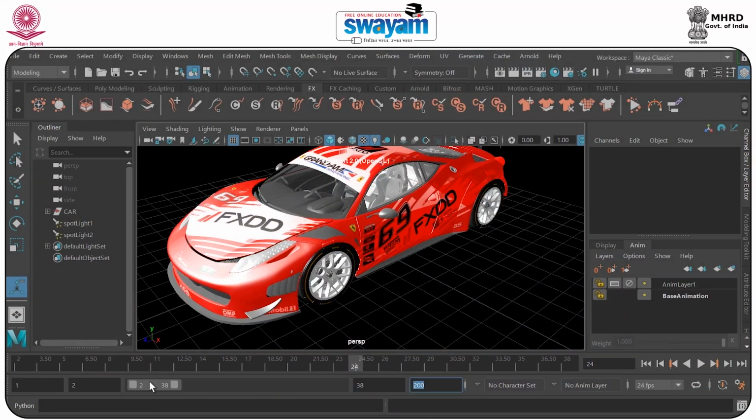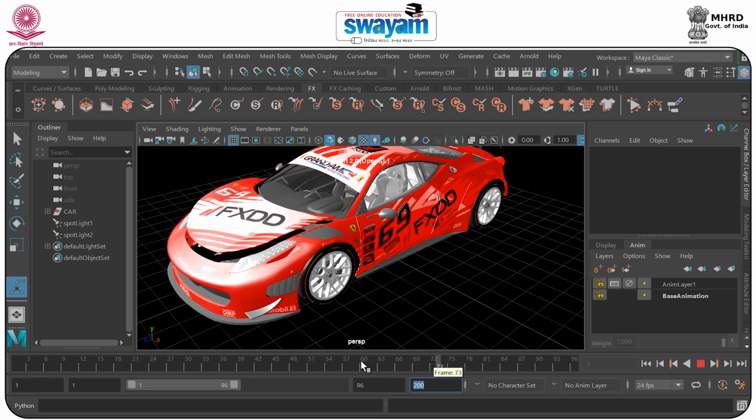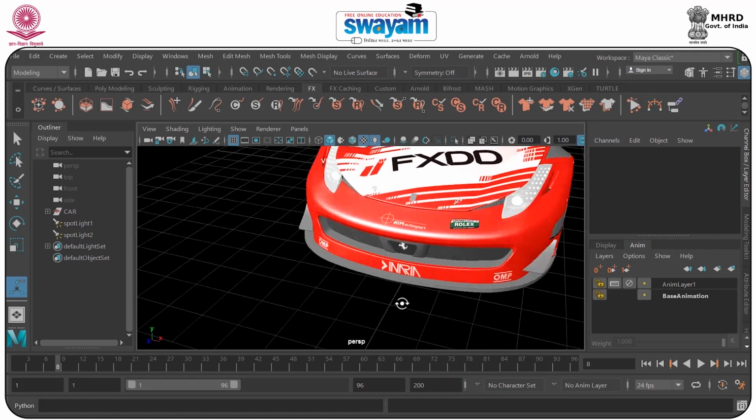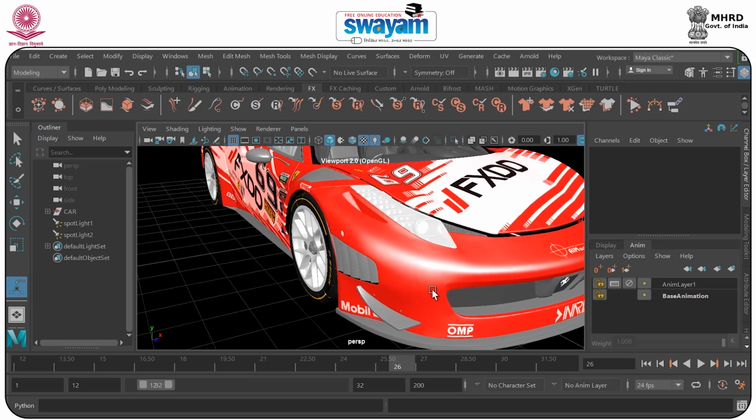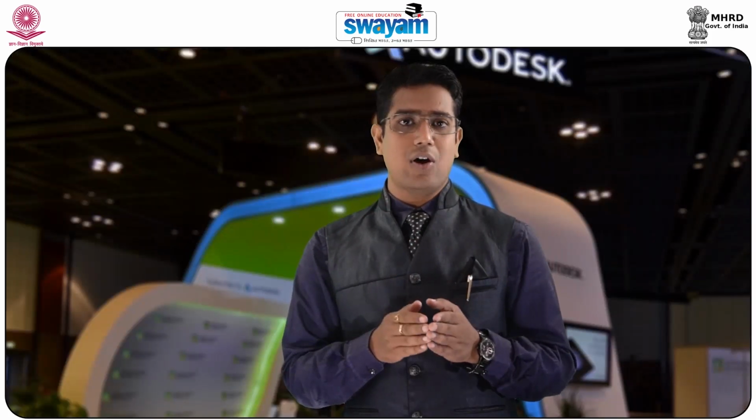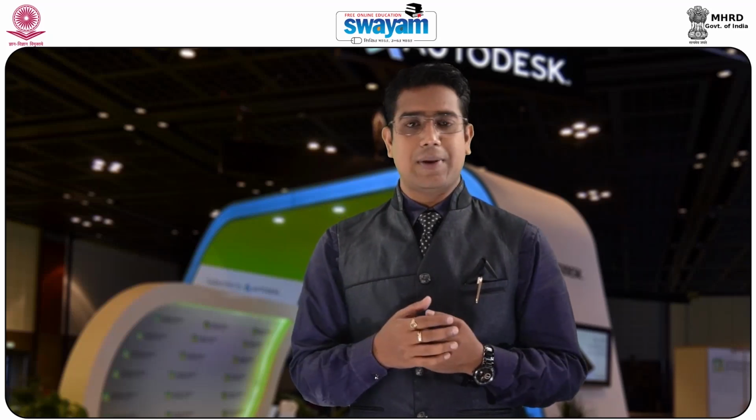But there is one more option here called the range slider. The range slider is the appropriate option to use for playback range to set the animation. Therefore, we can easily modify or correct the animation to focus on a smaller portion of the whole animation. When we work with the range slider, we can easily work on a small part of the animation. After correcting that small part, we move further to the next part. So when we are working on a project, the range slider is a really helpful option, especially for big projects. Now we are switching to the playback controls.